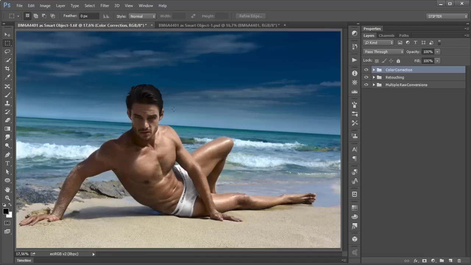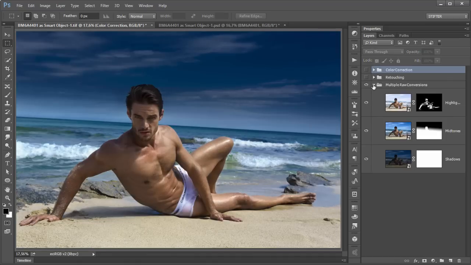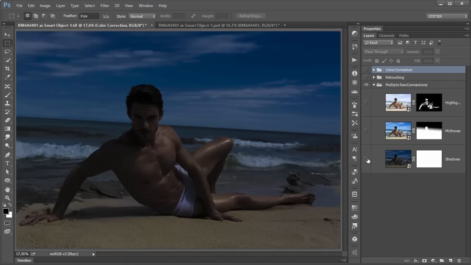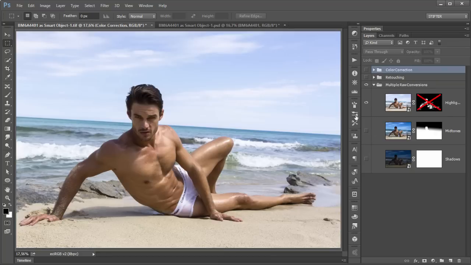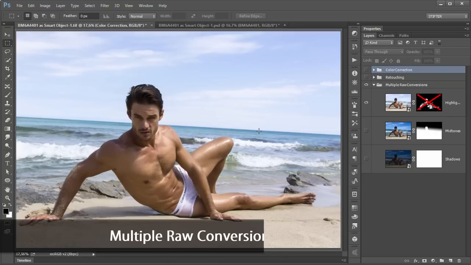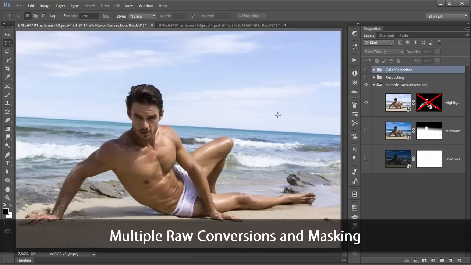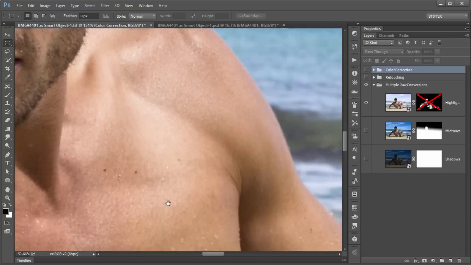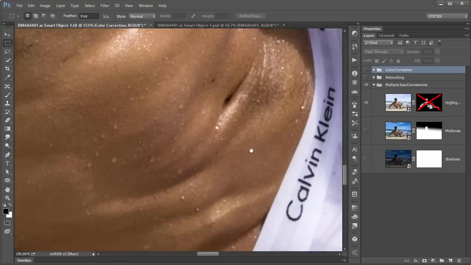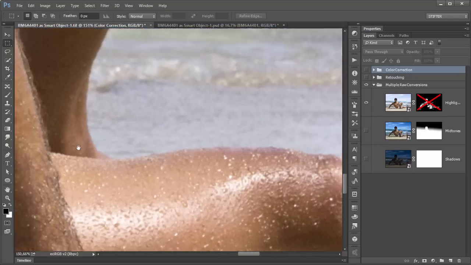So let me go back to the already retouched version. Let me show you what I've done. So the first thing you'll notice here is that I have, just like before, our original conversion. This was very bright, but I like the details we had in the skin tones, right? All of the details we would want, they're all there. So that was pretty nice.